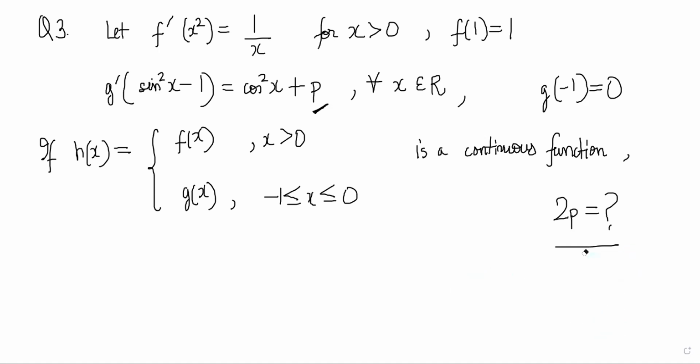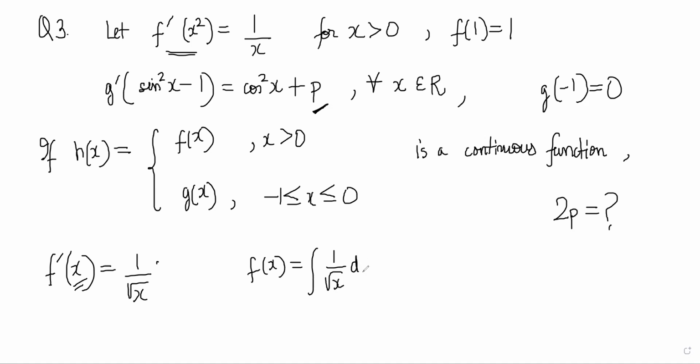So we have f dash of x square is 1 by x. So what I can do is I don't want f dash of x square. I want f dash of x. So instead of x, if I replace it with root x, this result is valid for all positive x. So I will replace x with root x. So I'll get 1 by root x. Right? And now I will integrate it because this is f dash x. I'll get f of x is equal to integral of 1 by root x dx. This is x power minus half. So minus half plus 1 is half. So it is 2 root x plus c.